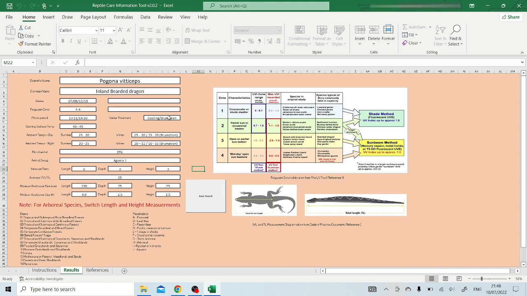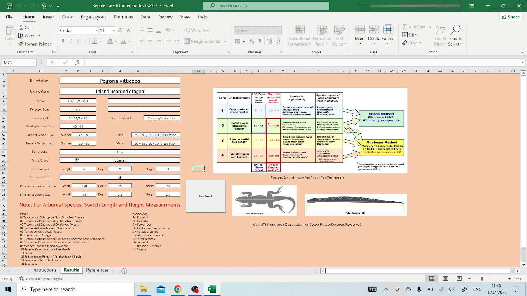For example, the Ferguson zones here are 3 to 4, so we can reference that with the Ferguson zone table on the right and see what UVI readings we should be aiming for at the basking zone. Likewise, it shows that our microhabitat is EFG and our biome is 7, 8, 12 and 13. And we can use that with the codes just underneath to find out what biomes and microhabitats they're coming from, which can then go into enclosure design.